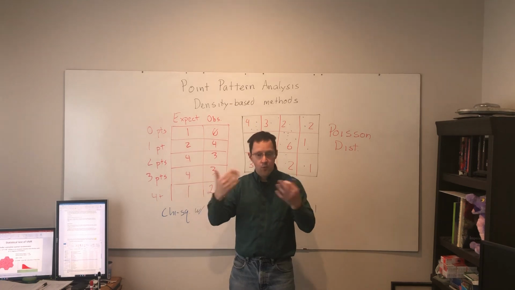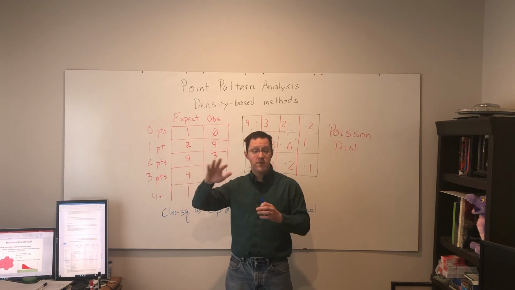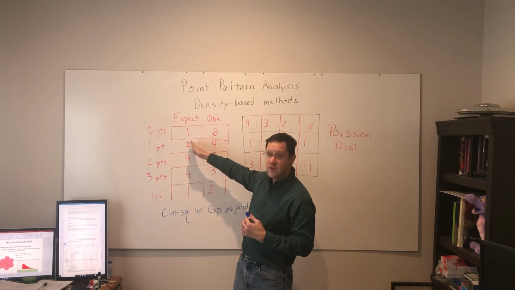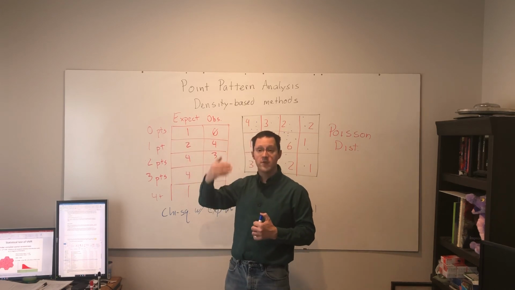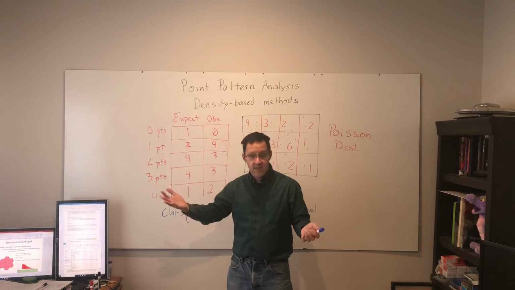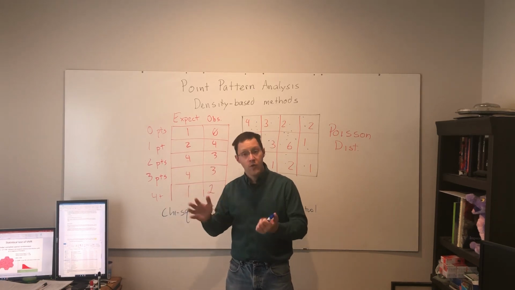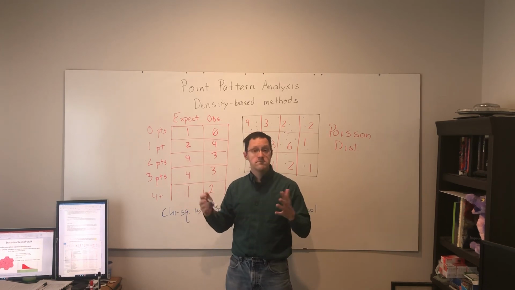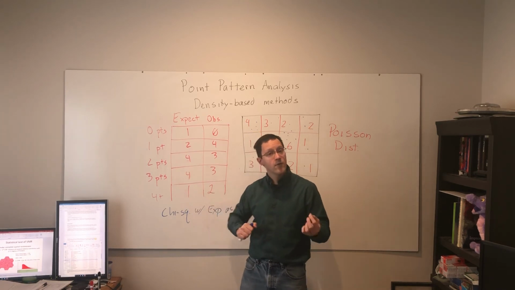But where the variance to mean ratio has an advantage of being able to distinguish clustered from random and clustered from even, the advantage for this approach of using the quadrats to directly generate the predicted values is you can use other processes for those predictions, although, as I said, we're not going to be directly doing that in this class. Just be aware it is a possibility, an advantage of this particular technique for assessing point patterns.